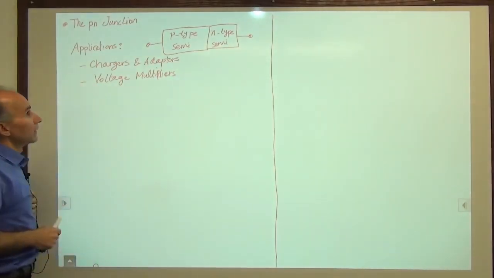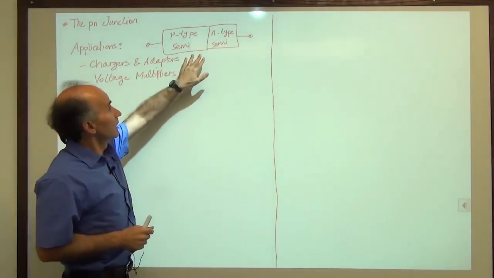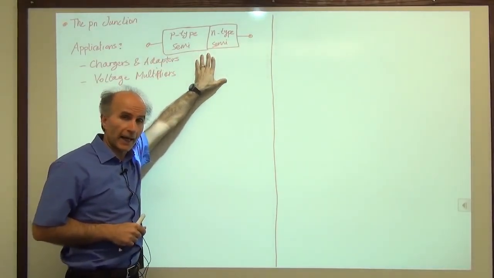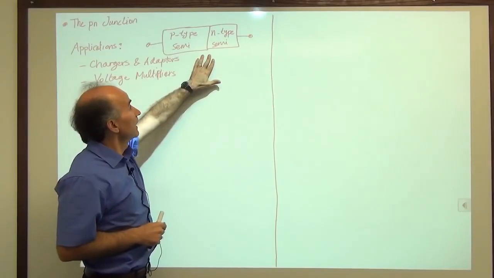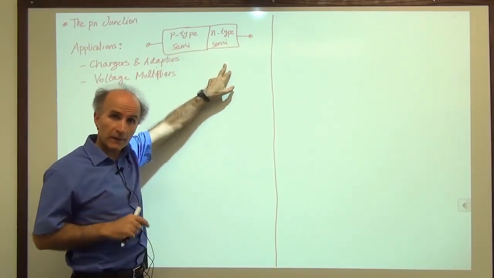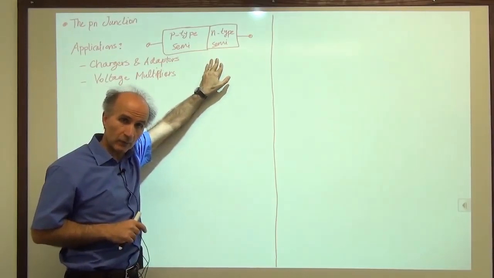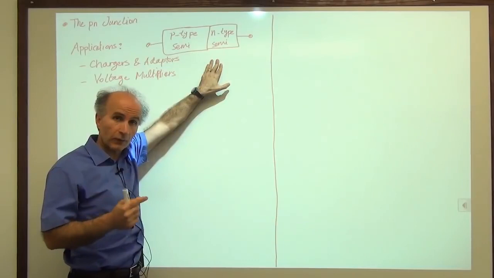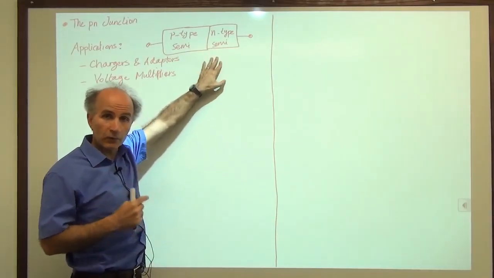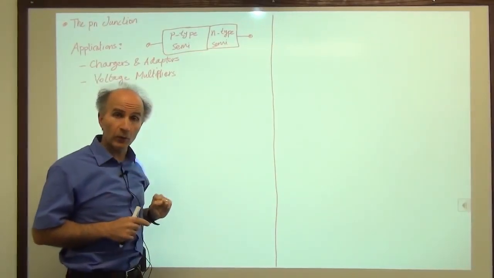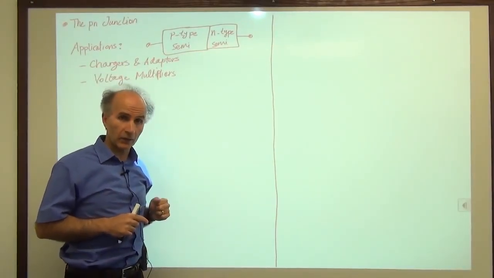Okay, now, this is the first semiconductor device that we study, and as such, it is the simplest because it has only two terminals. That's another reason we start with PN junctions or diodes. We don't jump into transistors because transistors are more complex. So first we have to learn how to walk before we learn how to run. And that's a good entry point for understanding semiconductor devices.